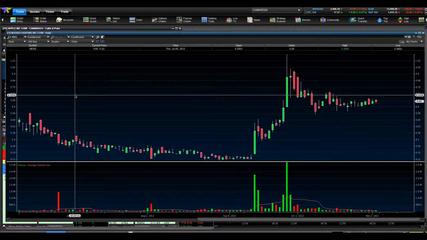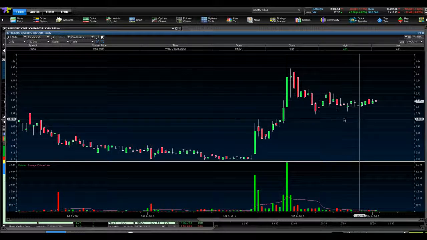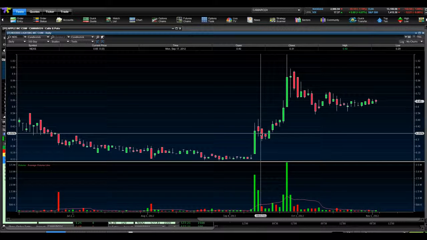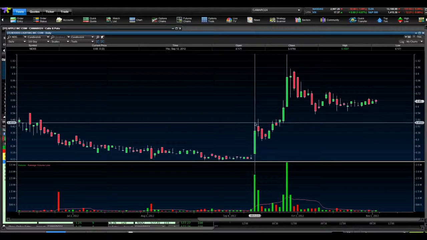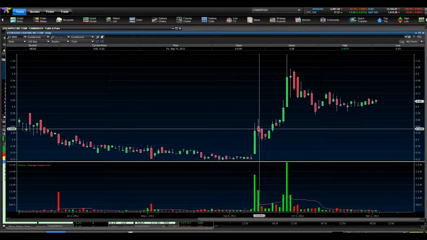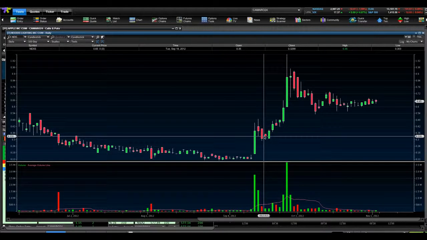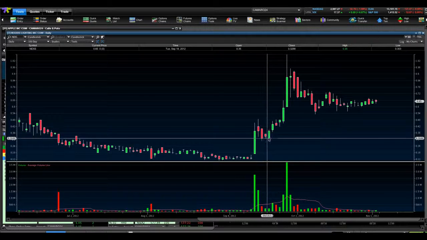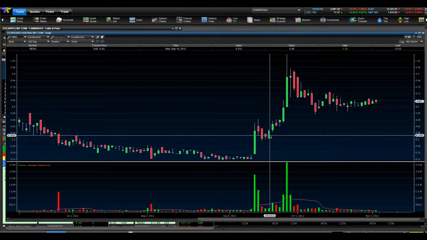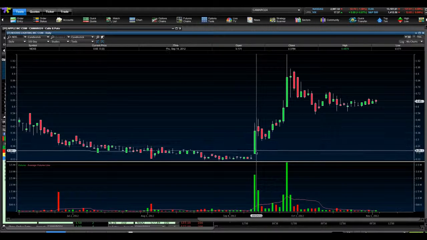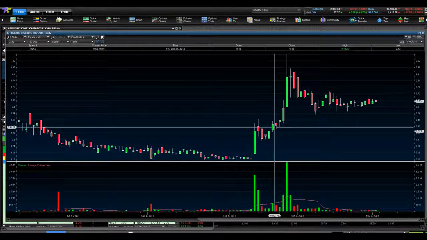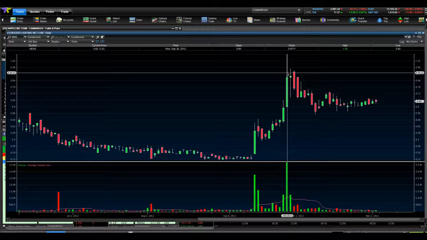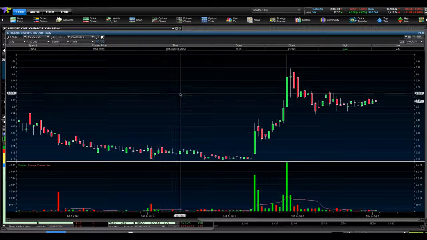Okay, but this is a bull flag, and what a bull flag is, you have one giant green bar followed by, perfect one would be, 3 red bars, and that's what happened here. And then the 4th bar, you can expect it to make another move higher, and that's exactly what happened. So we had the big move, we had a 3-day pullback, and then we had a giant move forward, right? That's a very good bull flag.